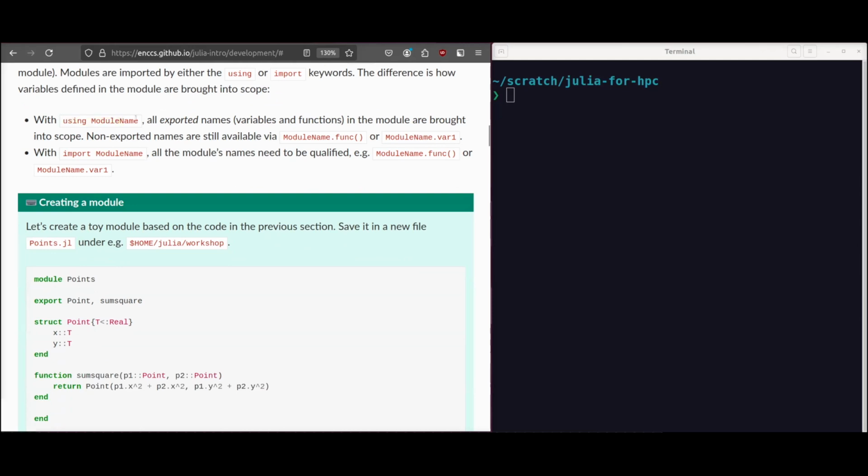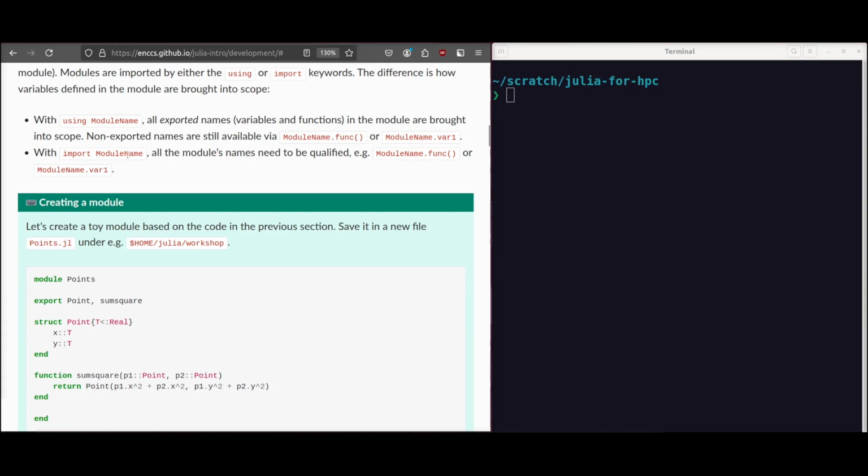In this example, if we had a module with, let's say, the exported names func and var, and we use using, then we could use func and var without specifying the fully qualified name with module name dot something.